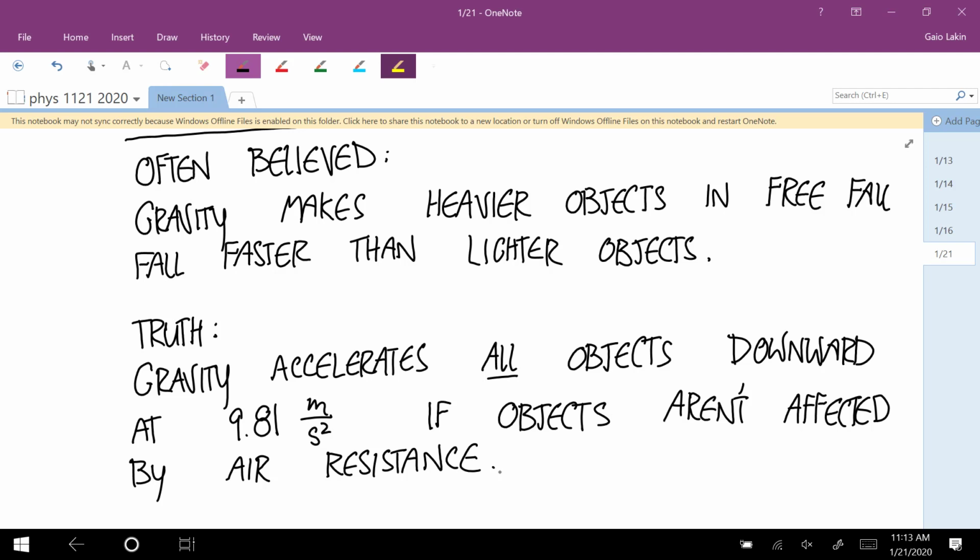And so if you get rid of all those air molecules, like if one by one you could take those air molecules and move them out of the space that you're dealing with, what you have is a vacuum at that point, if you don't have any air molecules. And if you did that, you'd take a brick and a piece of tissue paper, and no matter how high you drop them from, they would be at the same speed at every location, at every instant. They'd each be speeding up the whole time because of this downward acceleration.